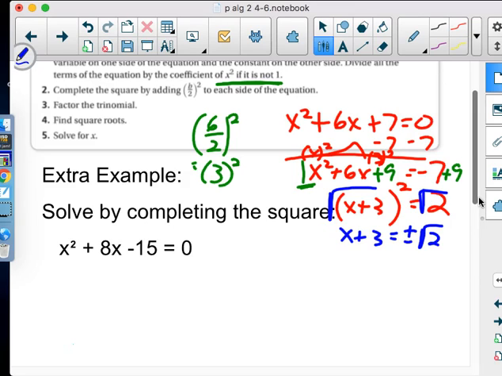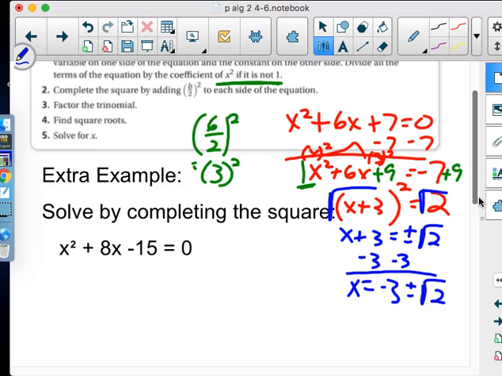And then we're almost done. The last step says solve for x. Super close to done. All we have to do is subtract 3 from both sides. We know that we can't put integers and radicals together, but we can certainly write this as negative 3 plus or minus the square root of 2, so we have everything over on one side. So every step of this we've done. We just haven't put it all together yet, like we just did in that problem. So that's today: let's put it all together. Let's make sure it happens.